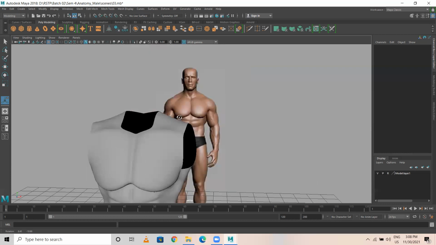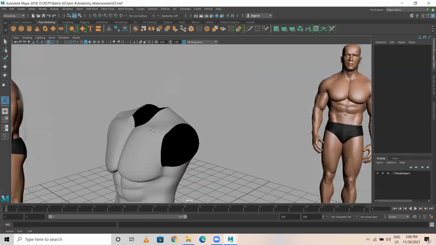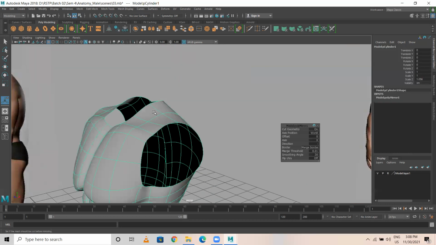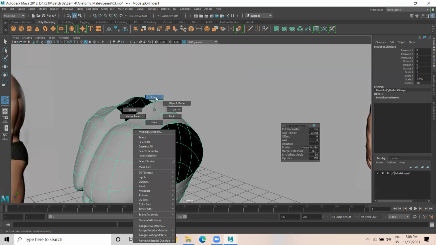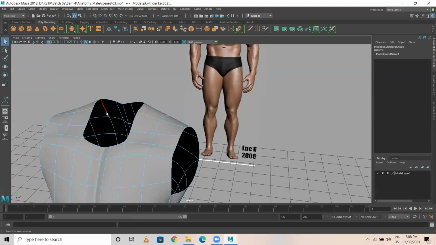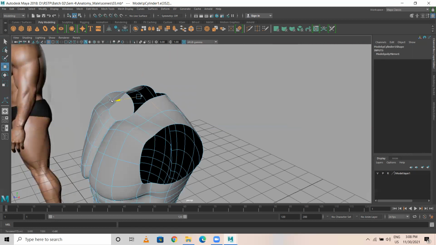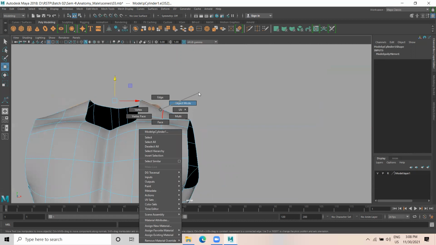So I'm going to make the character stand in T position, okay. So then this has to come out, in the sense, something like this, okay.